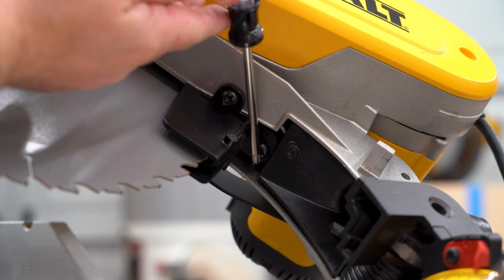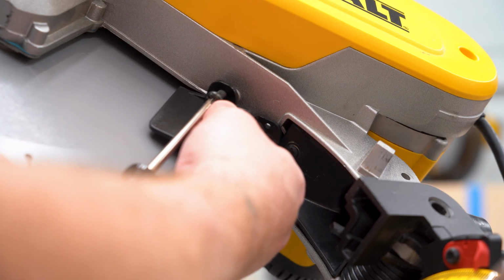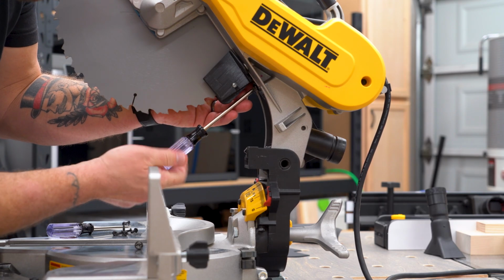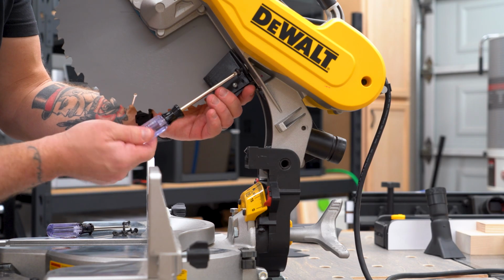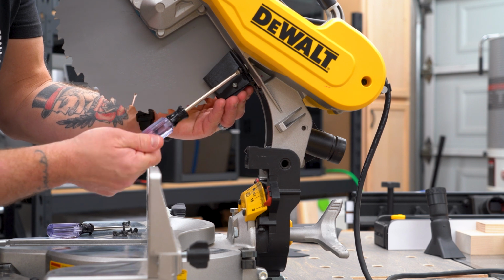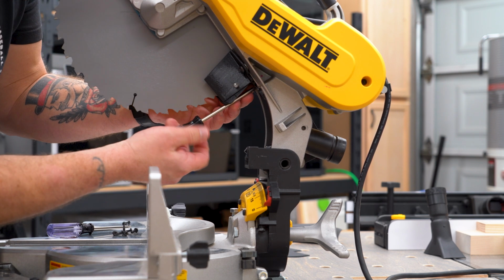Also, it's worth mentioning that you technically do not have to do the next step on the DWS models, and that'd be removing the rear guard, which is held in place with two T30 screws for those taking notes. We do find though that most folks with the DWS saw still purchase the rear guard anyways when buying parts individually, so we threw it in the kit. Also, those screws can be difficult to remove. I do recommend an impact driver and a quality bit if you're having trouble.